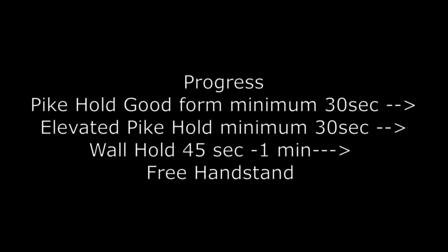Before moving on to the dynamic part of the exercises, I just want to give you some recommendations on progression, and that is only progress to next progression if you can hold it for at least 30 seconds. And what I mean with that is good form. So if you can hold a pike hold, good form, 30 seconds, then you can move on to elevated pike hold, and from there onwards, of course. So yeah, if you're going to ask me, that's my recommendation for progression.